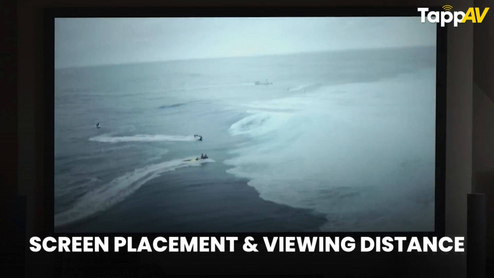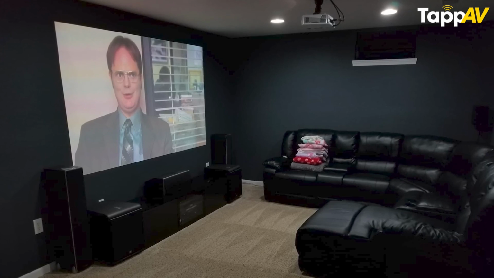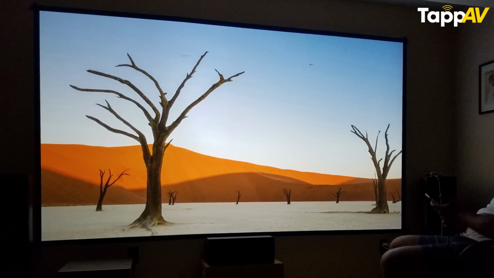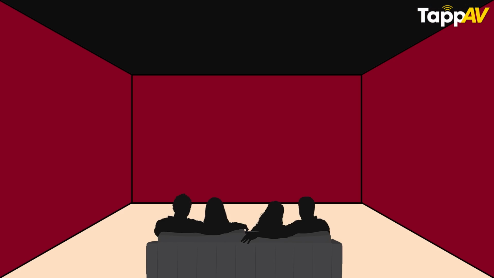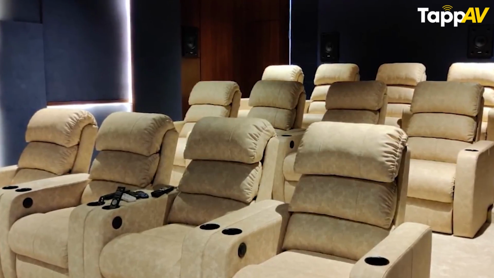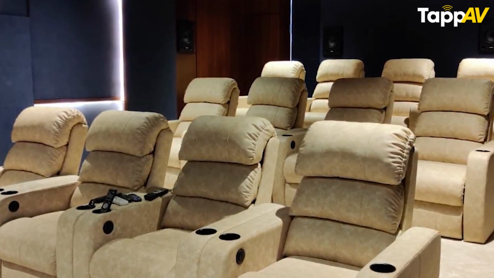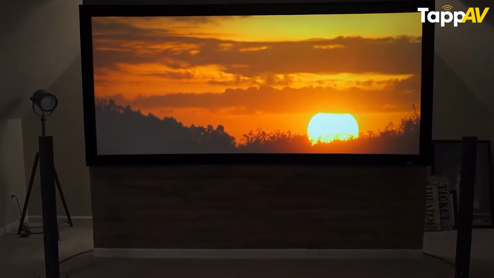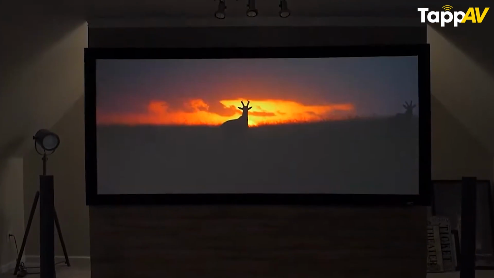The second step is to determine the screen placement and the viewing distance. In most cases, you must have seen that the shorter walls are used to hang your screen. The reason is that the longer wall increases the viewing distance and gives you a much better cinematic feel. However, if you need more seats which you cannot accommodate in a vertical orientation, then you can opt for the screen on the bigger wall and use the shorter wall as the viewing distance. In some cases that has worked well to give a more immersive experience as well.